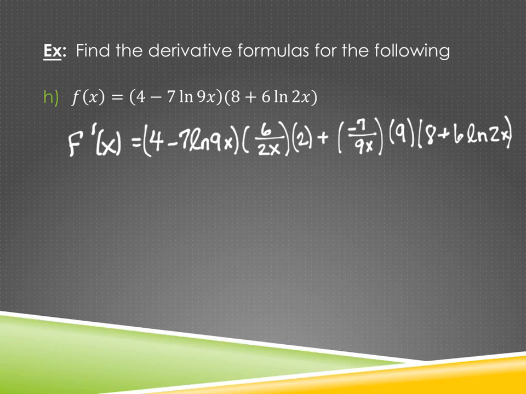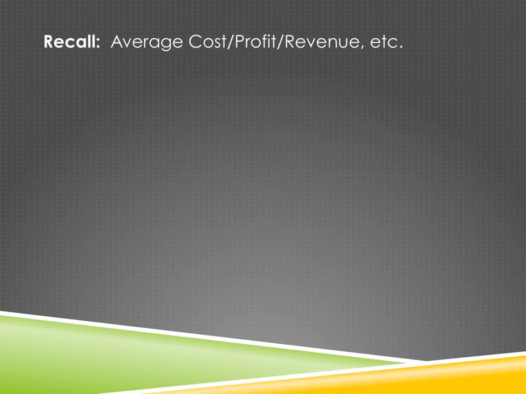There are, towards the end of this assignment, some application problems that go back into the business concept, so I want to remind you of what it would mean for you to have an average cost, an average revenue, an average profit. Think about what happens when you find your average homework grade. Let's say you've got 12 homework grades, and you've got them all listed. What would you do if you had to find your homework average and you didn't have Jupyter?